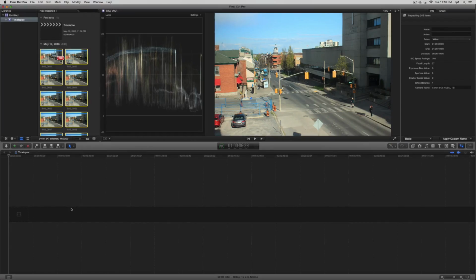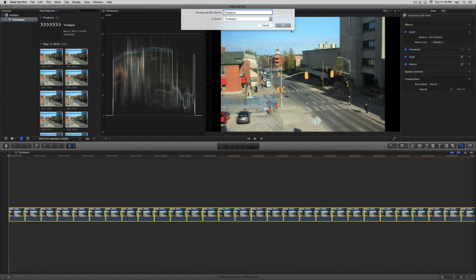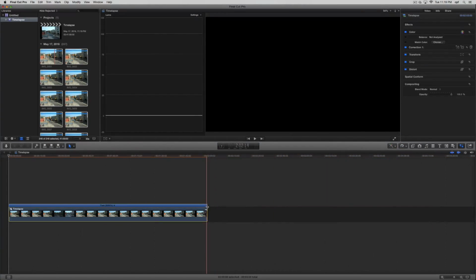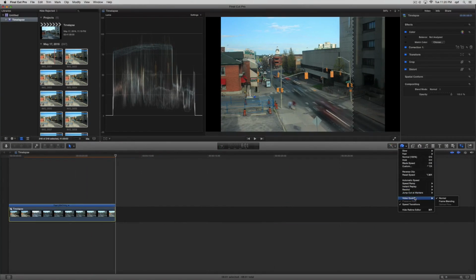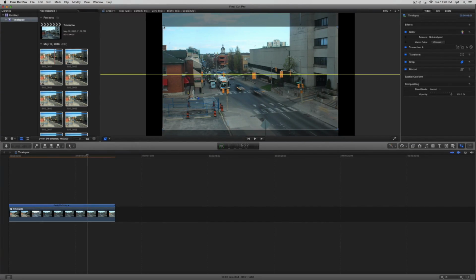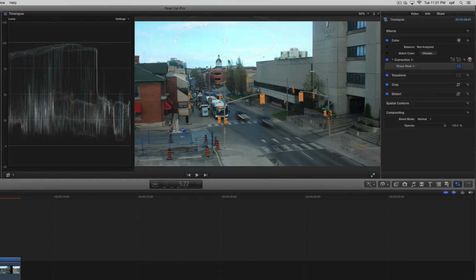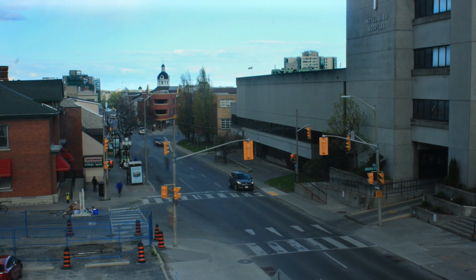So first I put all my photos into the timeline, then I select all of them, and then I create a new composition. And then I adjust the speed of my comp until it's 8 seconds long, just like I did in my calculations. Then I throw on some optical flow so I can blend my frames and pictures a little better together. And then I color grade the video to what I want, and then I let it render, and then voila, there's my time-lapse.